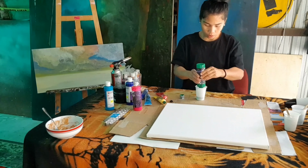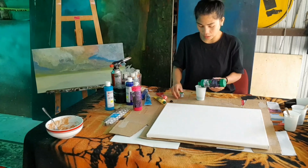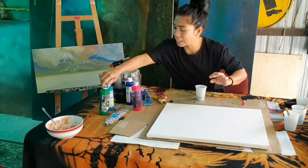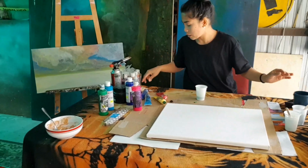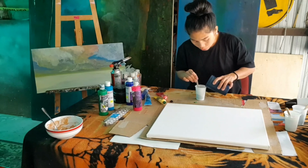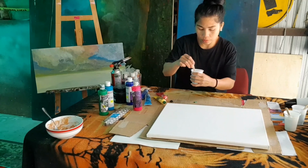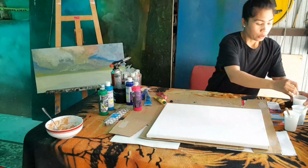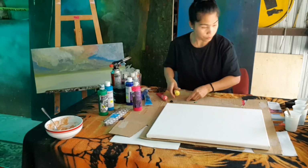Marami din akong nasayang na acrylic paint bago ako nakagawa ng gusto ko. Parang failed, parang nasayang lahat ng pintura. But anyway, hindi naman talaga nasayang kasi para sa akin, experiment lang to. Mga bagay na pagkakaabalahan pag walang ginagawa. So, ito, we have blue, green, and let's try this yellow.